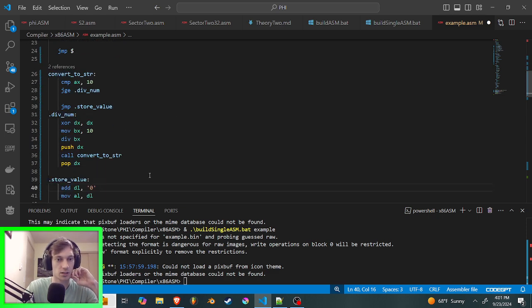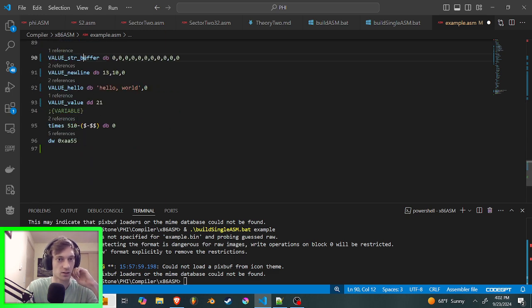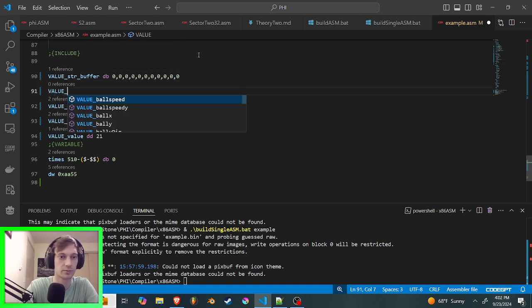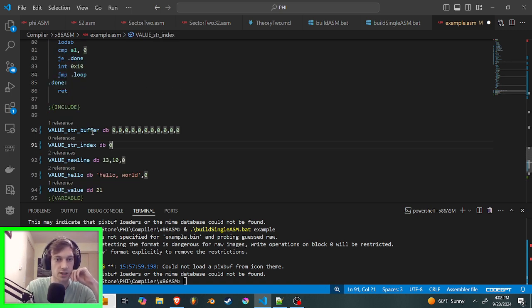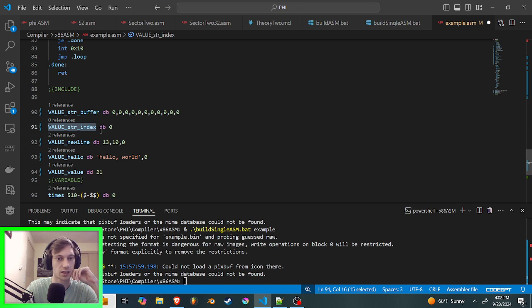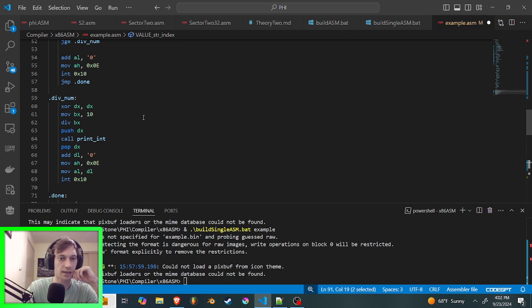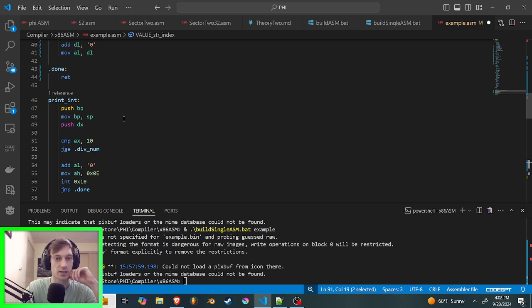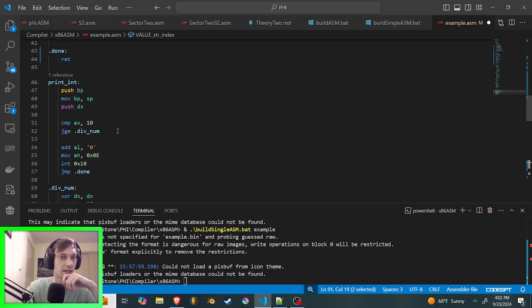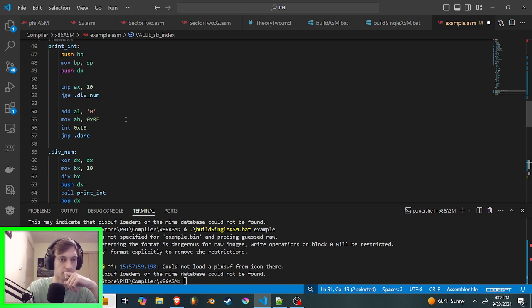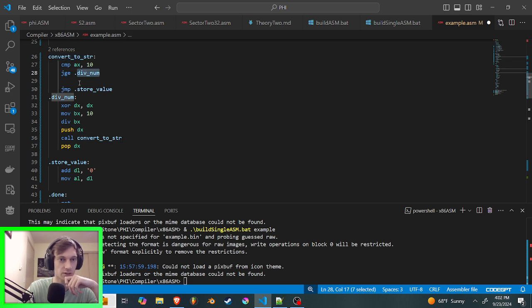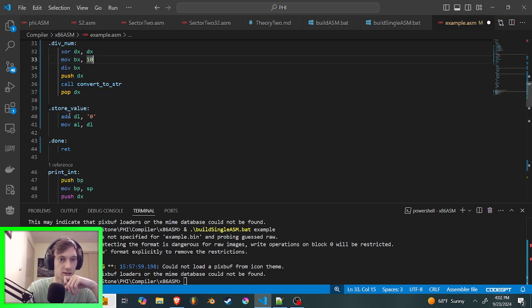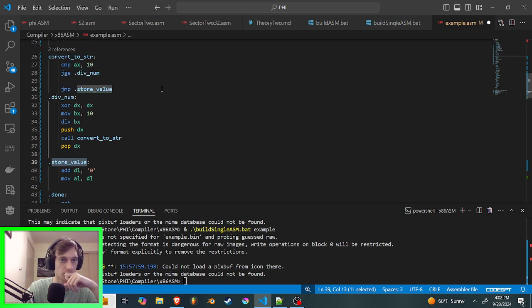So what we need is to move the values into this buffer. So we need a buffer position, just an index. And that can be a byte because this is not going to be longer than an integer value can be. So for now, that's fine. And that's a dB. I've got to remember that's a dB because that's the thing that got me last time when I was trying to do this. Turns out moving a single byte into EAX is different than moving it to AL, because of the position. Okay, so we've restructured this. It divides the number if it's greater, and it goes to store value if it's less than, and then when this finalizes, it'll just go to store value. I believe that's correct.